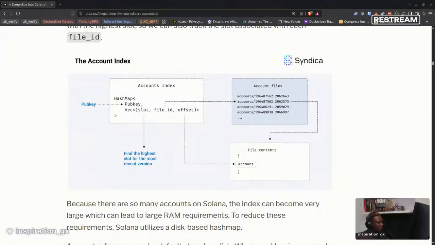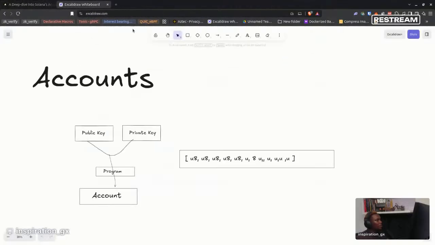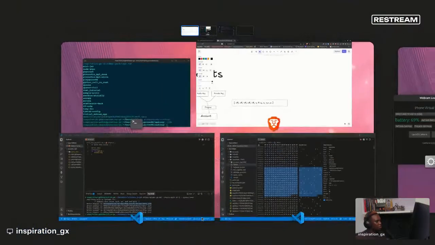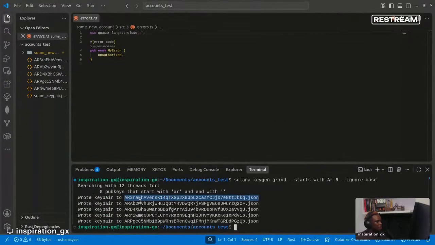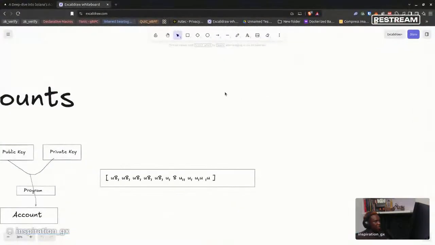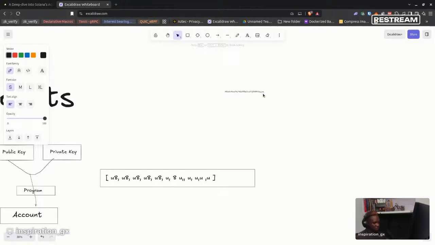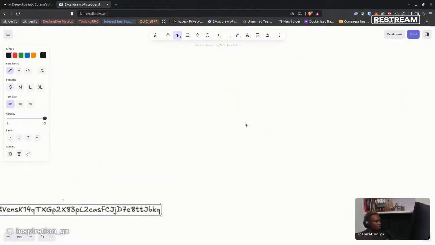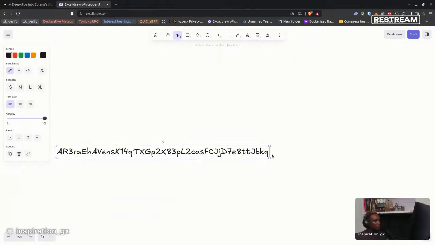Don't forget, it stores. Let me see if I can try to represent what this is in Excalidraw. Let's try to represent that in Excalidraw. All right. So when we have a hash map of, let's do a pub key, and try to use JavaScript to explain this. Why not? I want to increase the size of that actually. All right. So we said it's a hash map of an address pointing to. I'll try to use JavaScript first then.